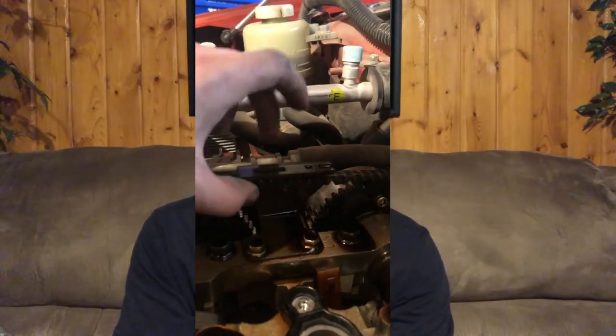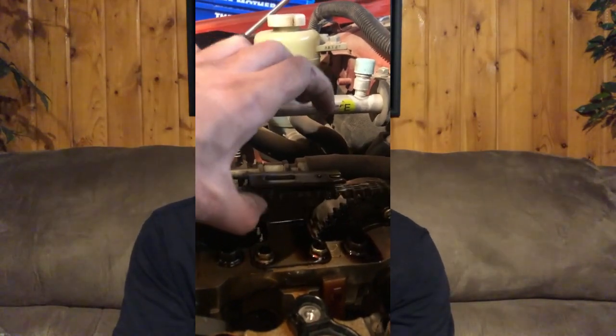The difference between the new chain and the old chain is that the old chain is kind of single links going across, while the new chain has doubled up links to give it more strength, and it makes it quite a bit less likely to actually stretch and cause issues with your motor. And here's a video of my timing chain after I checked it, and as you can see, it has a lot of slop in there.